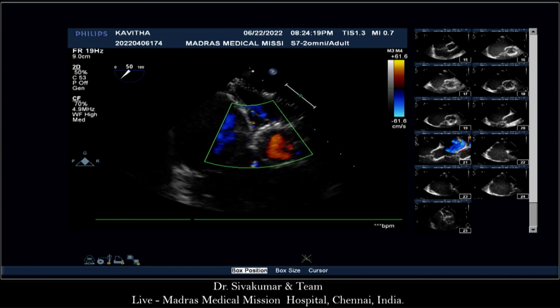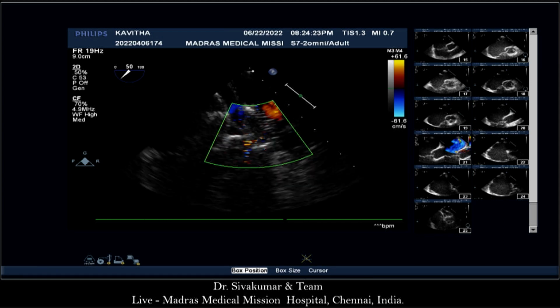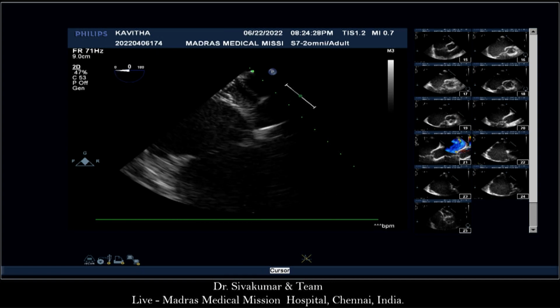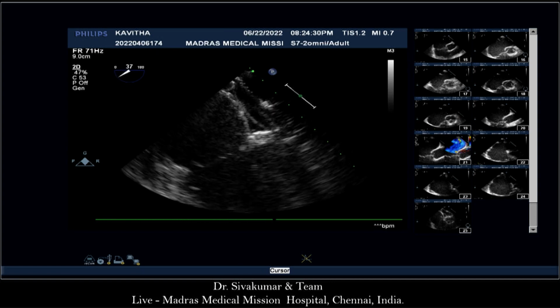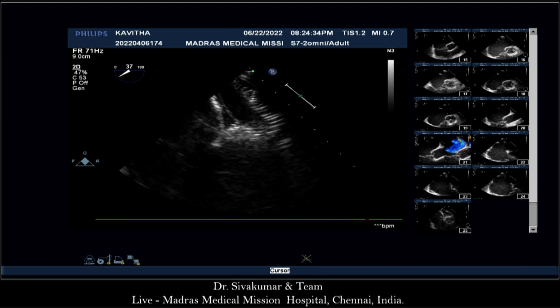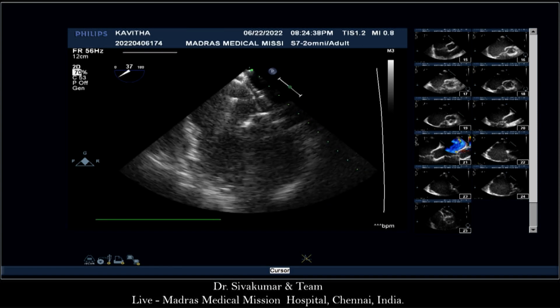Okay. Now leftward rotate and get the mitral valve opened. Go inside further. You want the mitral margin, no? Mitral valve itself. Get the mitral valve. Leftward rotate and push it inside. The image is very bad. You are getting disappear, right? Yeah. Okay. Now switch over to transthoracic.